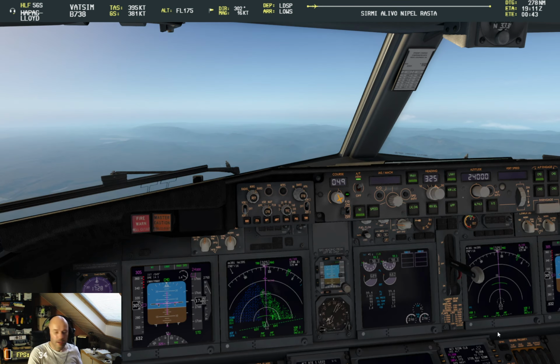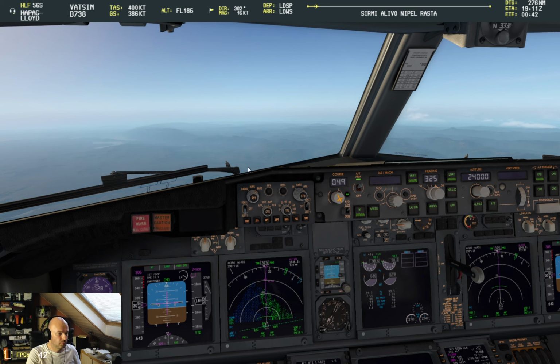Better. Okay, Adria, good evening. Hapag-Lloyd 56 Sierra, level 175, climbing 240 to Alivo. Aircraft 60 Mike, when ready, descend level 300 level 5 Obuti. We're ready, 300 by Obuti, Serbia 60 Mike, thank you.